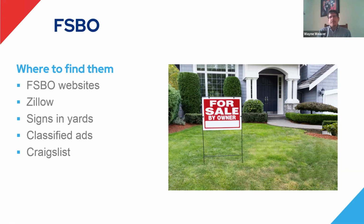So if you see a for sale by owner in a great neighborhood, in your neighborhood, whatever, aside from the market being crazy, how do I talk with them? Because obviously they're not stupid. They put the sign in the yard, they did some homework, they put a value on it. But what could I offer them at this point to maybe make them think, well, you know what, let's pull the for sale by owner and put Wayne's sign in the yard?